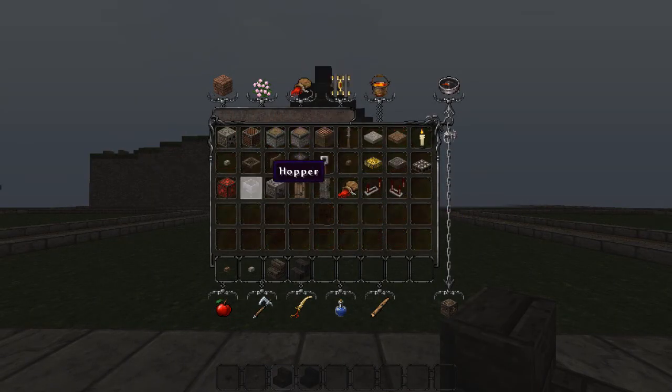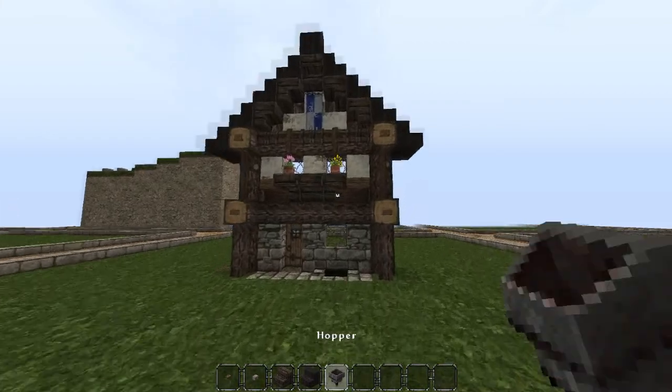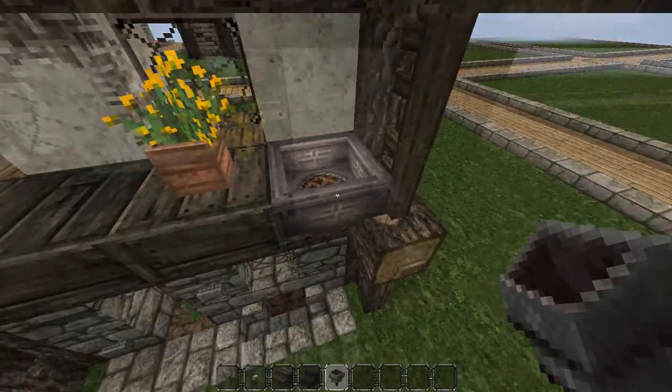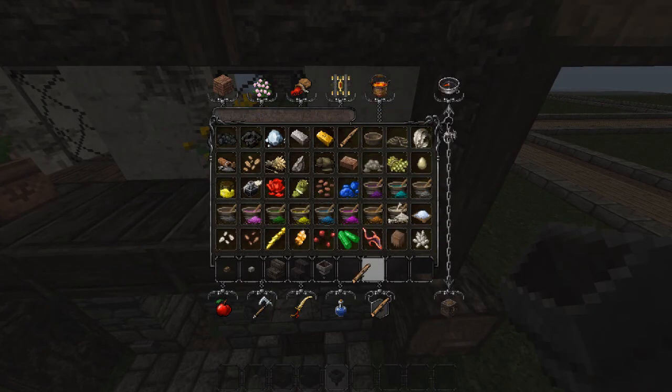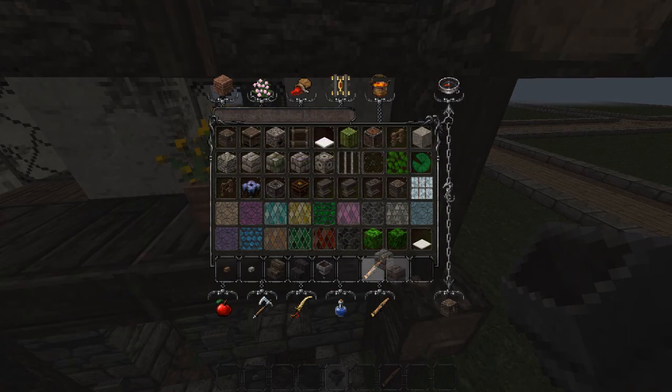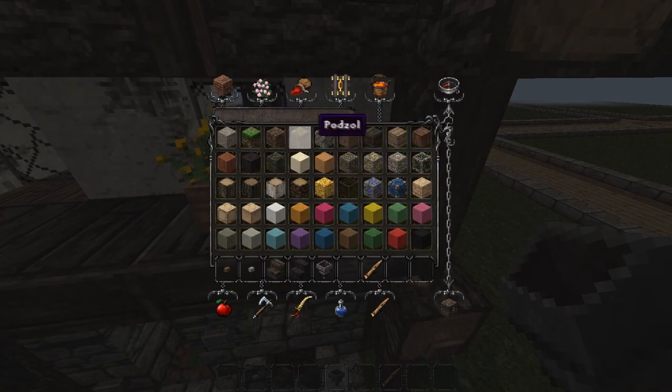I did just see a hopper, and a hopper, I suppose, is another nice way of doing like the flower pots like this, but it's more sort of WorldEdit and plugin dependent. Doing it this way, we won't be using that.